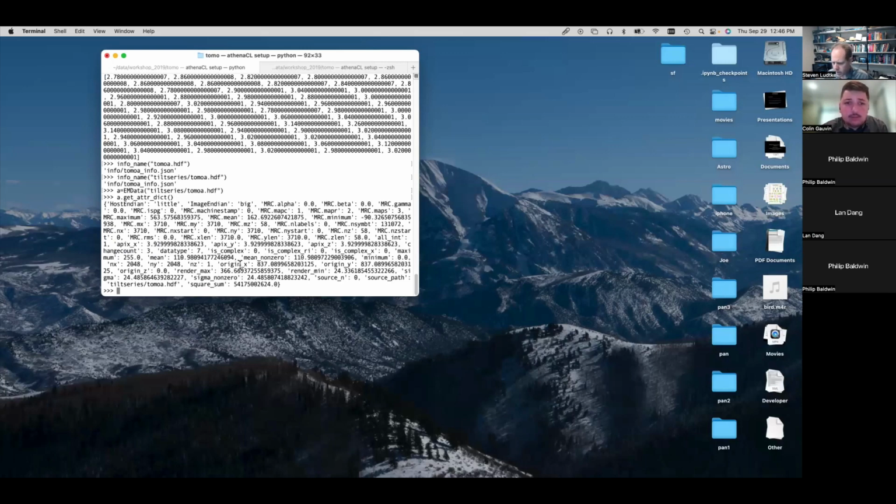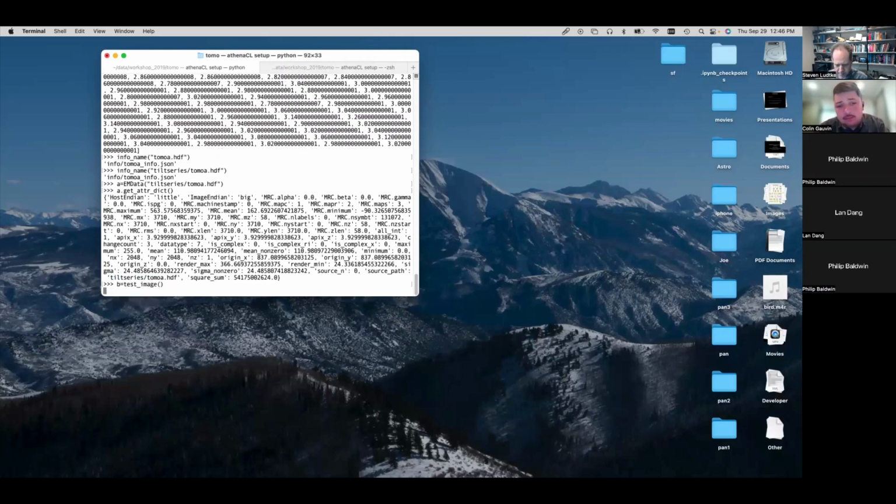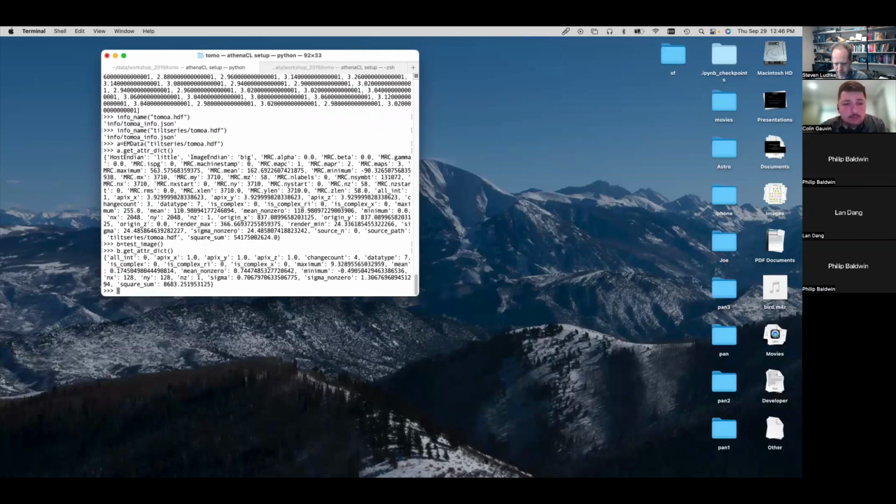So there is a header item, which is data source, I think. Oh, where is it? Oh, there it is. Source path, which will contain the name of the file that it came from if it was read from a file. But if we do b equals test image and make a file just computationally, then obviously it can't have that sort of information in the header, because it was never written to a file or read from a file.